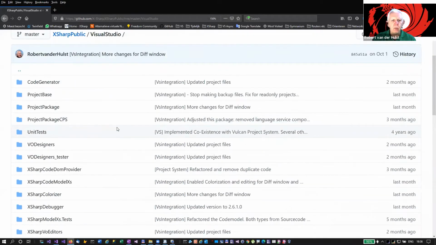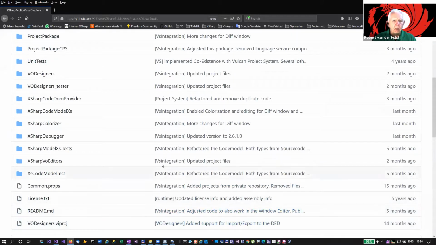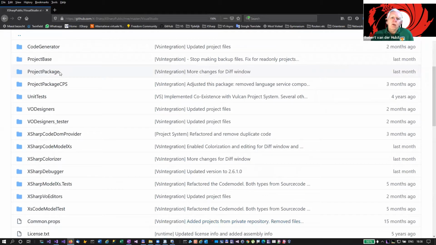In the Visual Studio branch, you will find all the components that are running in Visual Studio. The most important one is the project system, which is here called project package, which contains basically the support for loading things in the Solution Explorer, getting the proper icons there, and also connecting all the things together in Visual Studio.